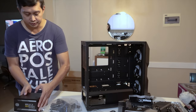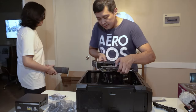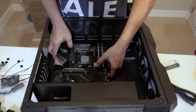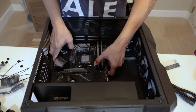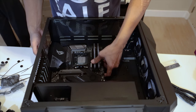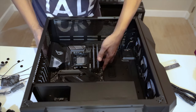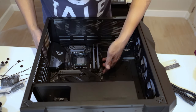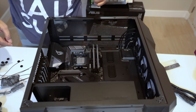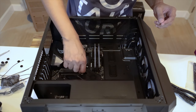Let's put the motherboard. Realign. Ganang center screw. There you go. Yeah. Yun! It locks in place. Very nice. Ito kailangan ko. Tanggalin natin ito, kasi nandito isang mounting.